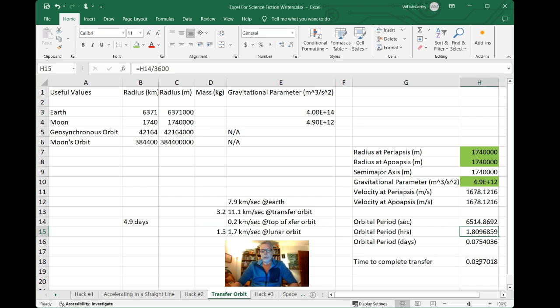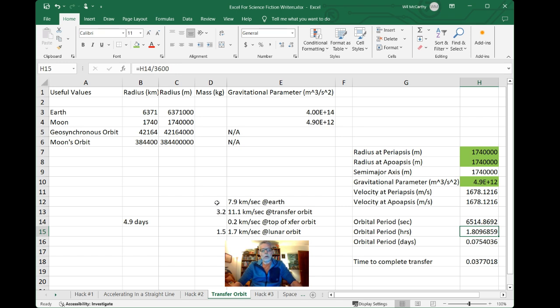And the period of time that it takes to orbit the moon is about 1.8 hours. You'll find, it was about an hour and a half to orbit the Earth. It's about an hour and a half to orbit the moon. It's a curious property of orbital mechanics that no matter how big the object you're orbiting, if it's a rocky planet and you're orbiting close to the surface, it's going to take you about an hour and a half to go around it. That's just a cool side effect of the orbital mechanics complexity boiling down to something simple.